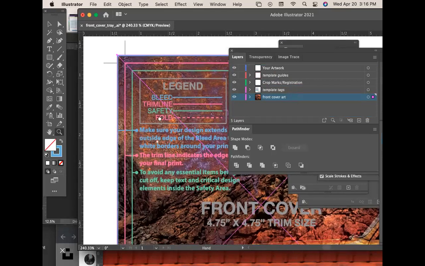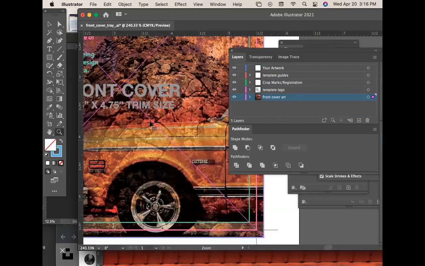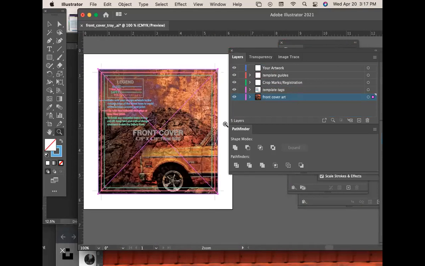Just put it in place, right? I gave you guys everything, right? Oh, that's beautiful right there. You know what's going to print, you know where the bleed is, you know where it's going to cut. If you need to adjust your artwork, right? It's already looking like something pretty interesting. That's a nice cover already, right? I don't have text on it or anything, right?